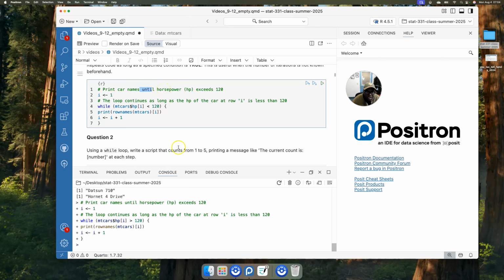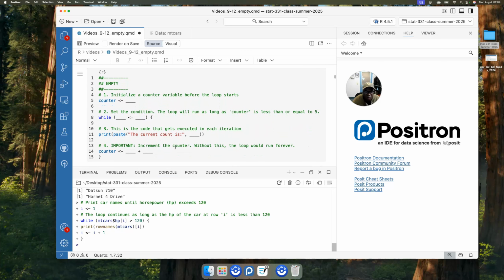Alright. So with that being the case, we're going to create this while loop so that it loops until the counter is less than 5. So we're going to start off at 1. We're going to specify the counter, the condition at which we're going to stop the loop here. Counter is less than or equal to 5. Then we're going to print out what the current counter is. And then we're going to do counter plus 1.